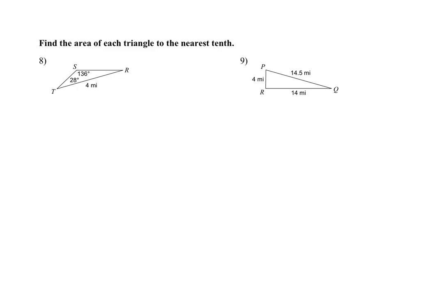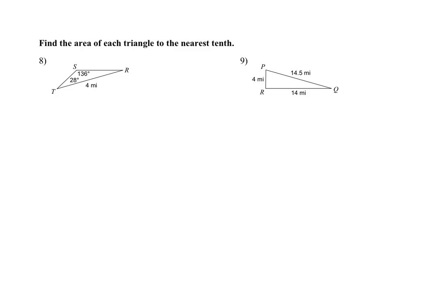Okay, for question 8 and question 9, we find the area of a triangle. There were two formulas given to find the area of a triangle. One of them is if you have all three sides. There was a formula that works well for that. There's a different formula if you have side angle side.